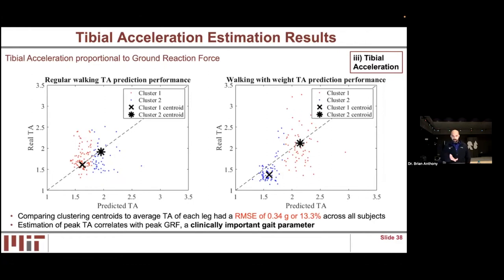But if we acquire a handful of 50 to 60 measurements as they're walking throughout the day, the average of the predicted and the average of the real agree quite nicely. So even though at any one individual footstep our estimation is quite poor, when averaged over multiple measurements as they walk through the space, we're able to very robustly extract a measure just from the accelerometer data that correlates quite strongly with the ground truth labeling from the accelerometer worn on the body. And we have that here for both regular walking and an intervention where we introduced a weight, holding it in the hand, to introduce a heavier load on the left versus the right.